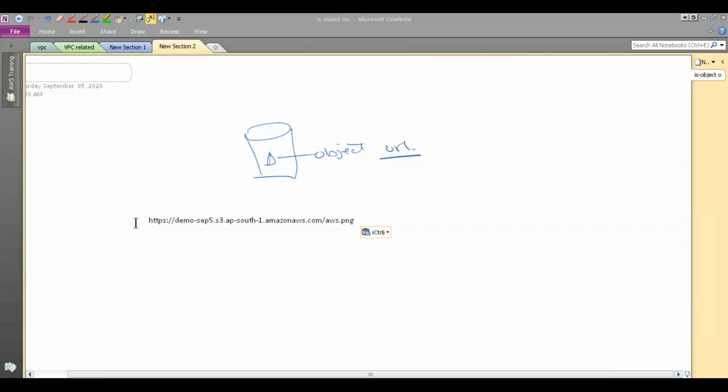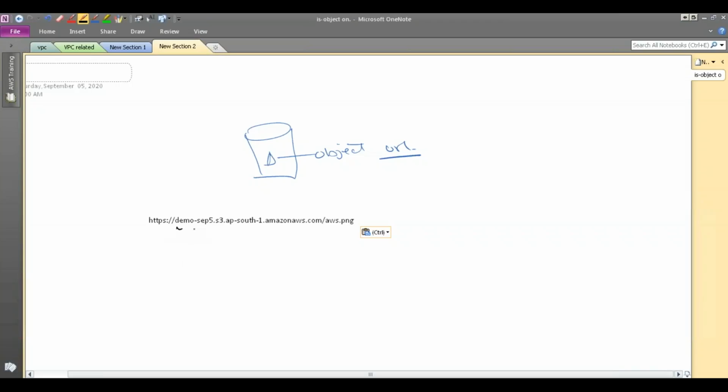Again, I told you, if you are just simply uploading and downloading the files, you may not need to use the URL, but in practical use, S3 is used for content delivery, those types of things. So you need the URL. It is there, whether you like it or not. So by looking at the URL or by looking at the object, I can create the URL myself.